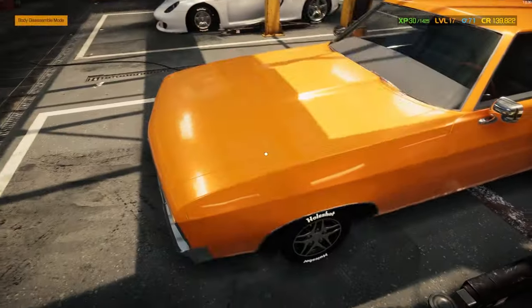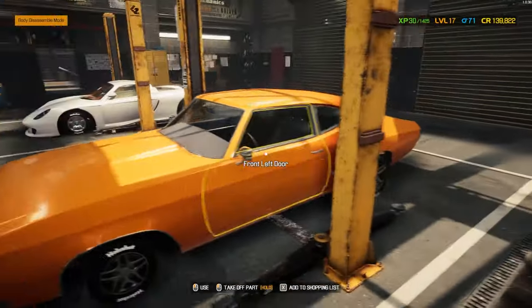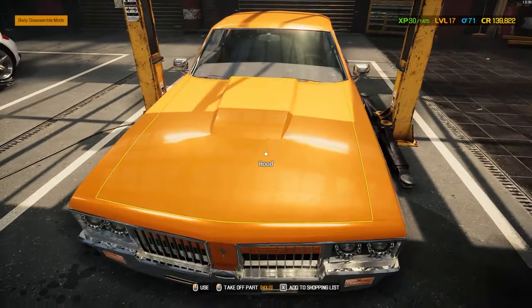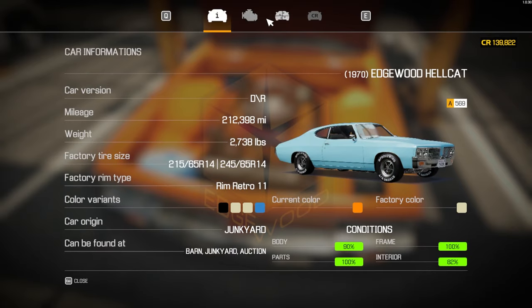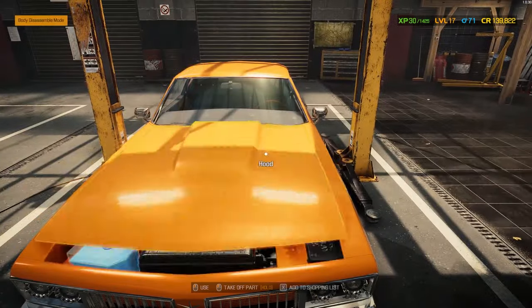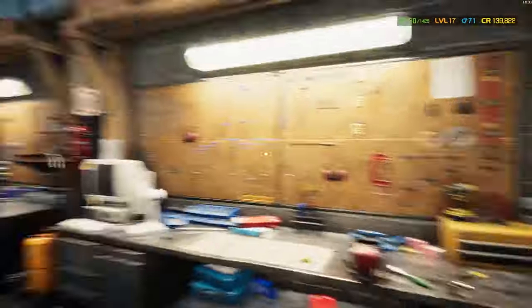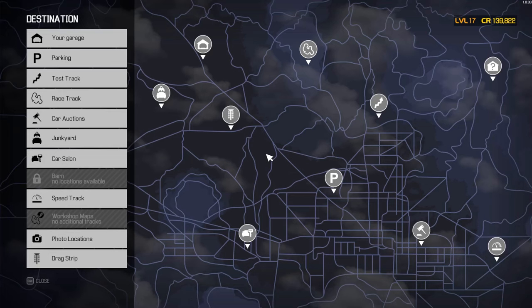I think we're just going to have to take that engine out, put a new engine in, maybe sell the whole car. I don't know. I think a new engine is what's necessary for this. I wonder if I can put a twin turbo or some sort. It's a supercharged V8 440 Magnum. I have no clue. I don't know if this is the right car to take the throne of the best in the West. Right. Now, it's Hammer Doll time.